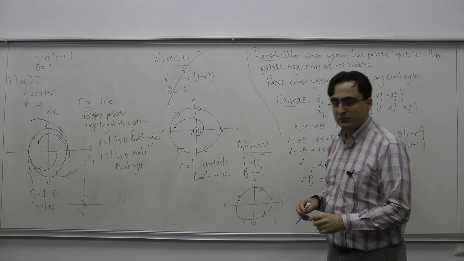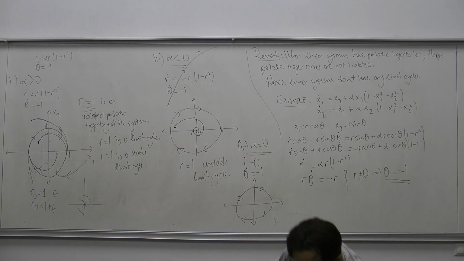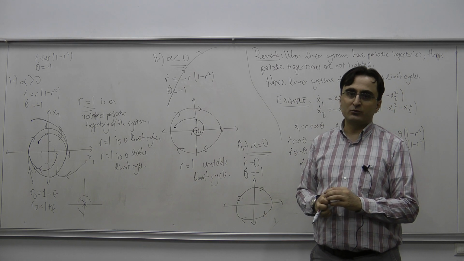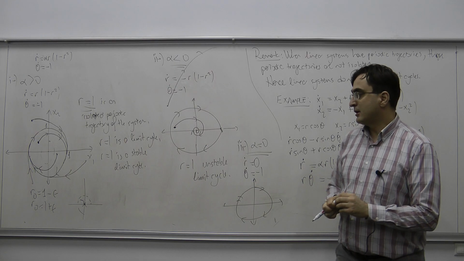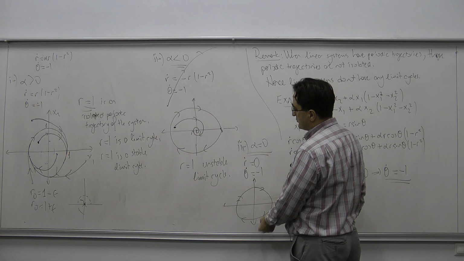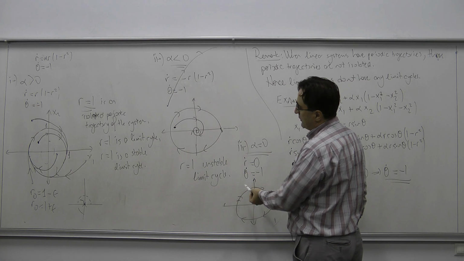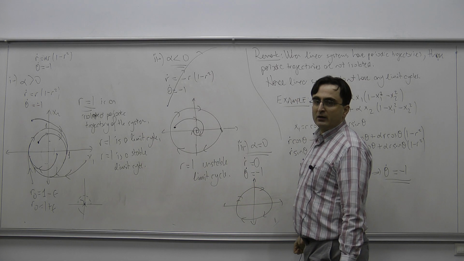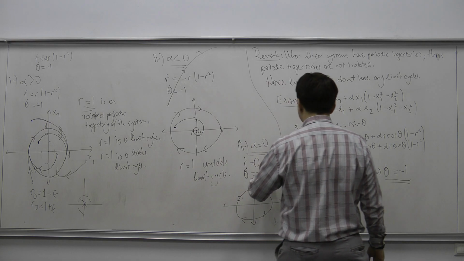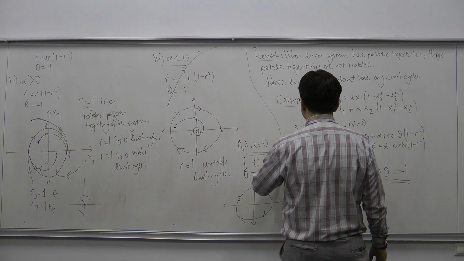This is a tricky question. If you say that the system has infinitely many limit cycles, then you are definitely wrong. Because here you see that there are infinitely many periodic trajectories, but none of them are isolated. Okay? So in this case, we don't have any limit cycles. No limit cycles.